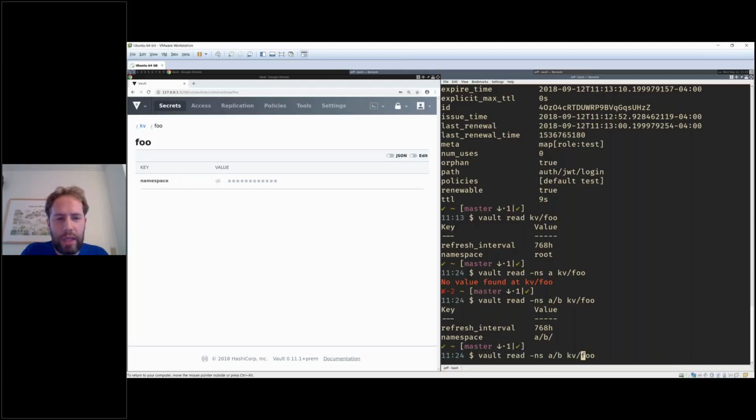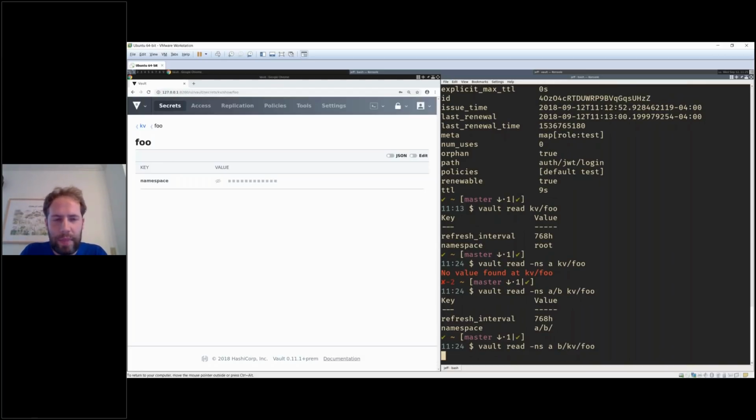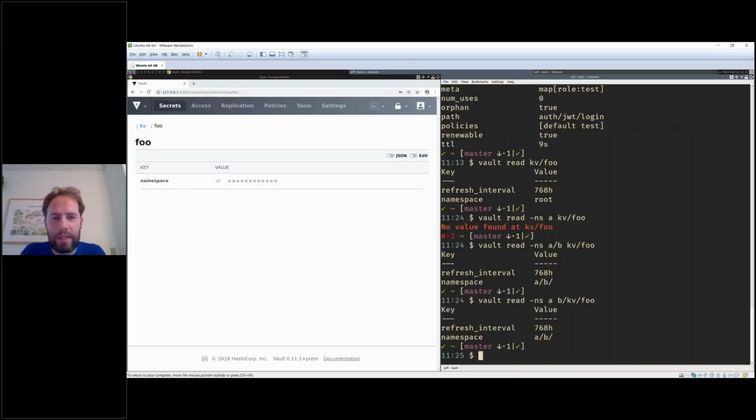But you can see that I mentioned that you can reach in and always use this request context. So if I'm in namespace A and I say actually I want to use a path of B/kv/foo, it all works the same, because what happens is Vault says that path that you gave me is actually namespace A/B. So I'm going to move the request into namespace A/B, and I'm going to use kv foo as the actual request path. So that's nice.